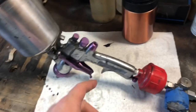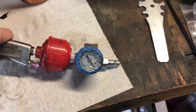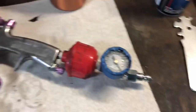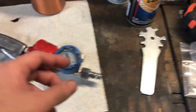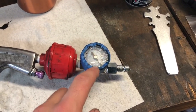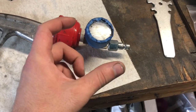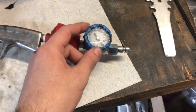So that's it. Get your gun set, get your pressure set. I want to say I run 25 to 30 PSI. Another tip, you want a filter and a regulator on the gun so you can monitor your air pressure. I also, of course, run shop regulators. I set my shop regulator down a little bit. I don't keep it at my 90 PSI. I normally run tools at it, then turn it down to about 50 or 60 just to monitor it, because these little cheapy regulators want to go up whenever you're not spraying, and as soon as you pull the trigger, it gets that blast at full PSI, and then it goes down to the right amount.